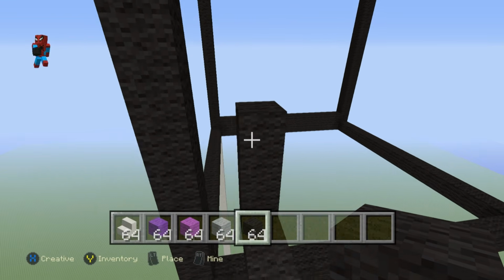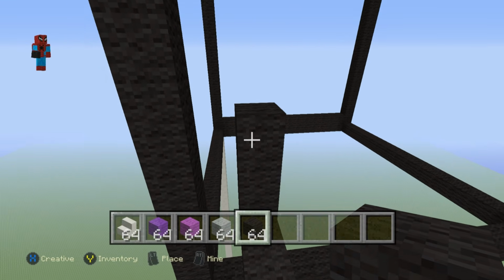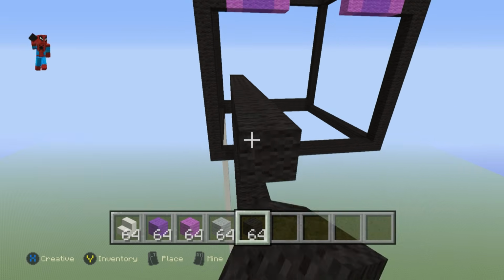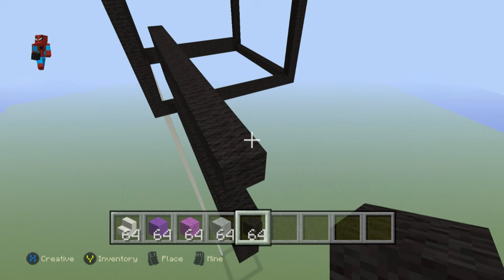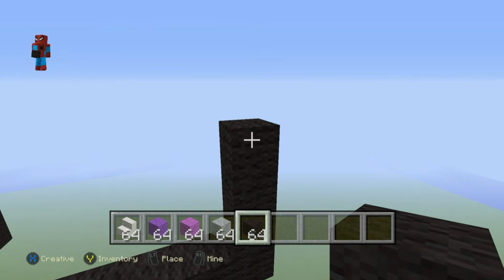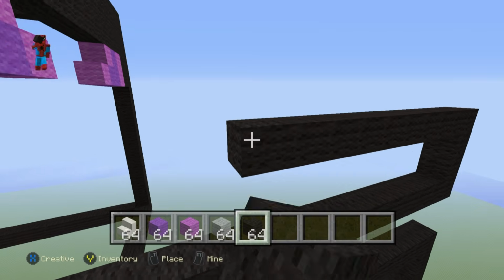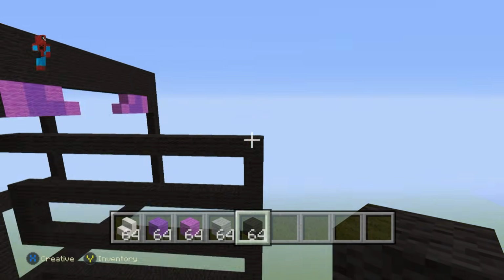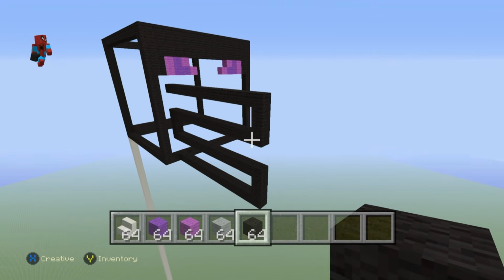Then extend this third block out by 14. So that's 1, 2, 3, 4, 5, 6, 7, 8, 9, 10, 11, 12, 13, 14. Then go up on top of this block by 3. That's 1, 2, and 3, and then connect back all the way to the face. So we want to have something which should look a little bit like this, and that's kind of like just the outline for the mouth.